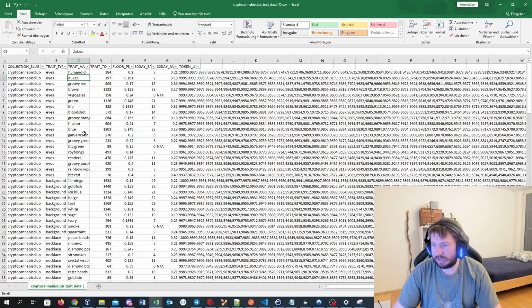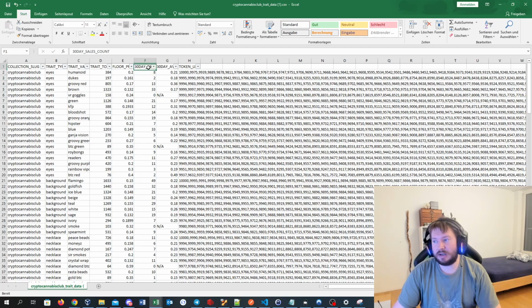Maybe there's also Laser Eyes somewhere. I didn't spot it right now. Then you will see how many tokens are matching this trade value pair. ICE Dukes, there are 197 tokens. What is the current floor price for this trade?